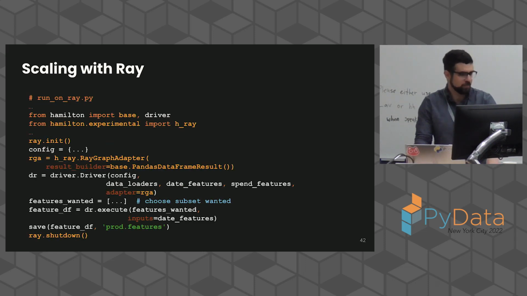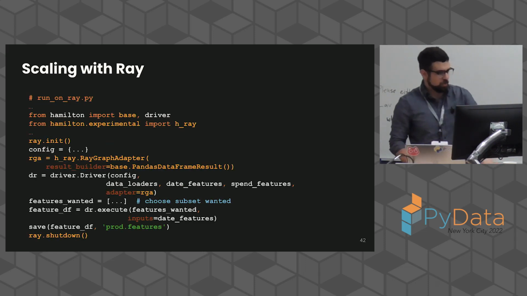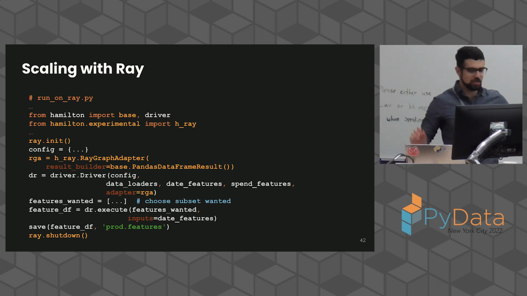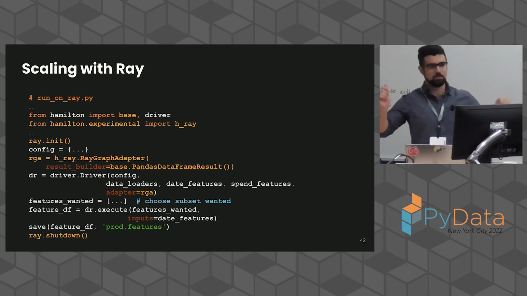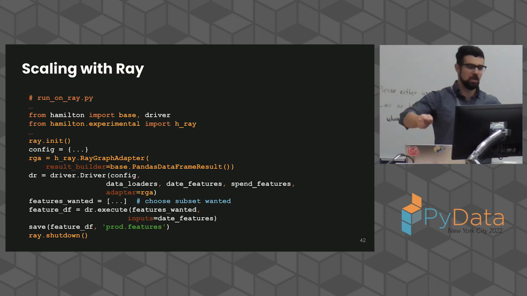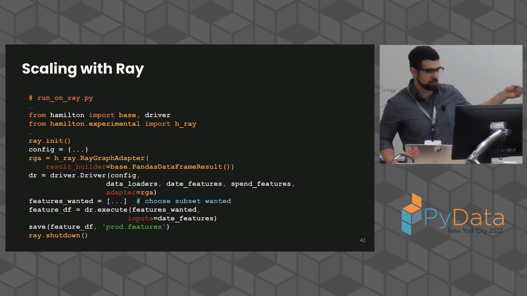What does this look like with Ray? Well, we're importing the Hamilton Ray module, initializing your Ray client, and creating this graph adapter piece, which is a powerful abstraction that can tell you how to actually execute this and how to crawl the DAG and run it. We can then join it all together as a pandas data frame, and we pass that graph adapter into the driver to run. Finally, shut it down and give resources back to your friends.